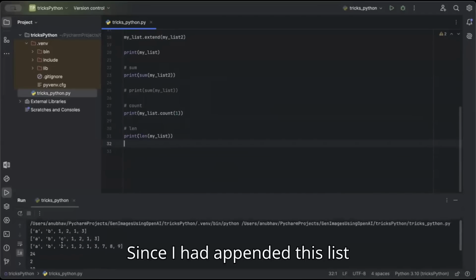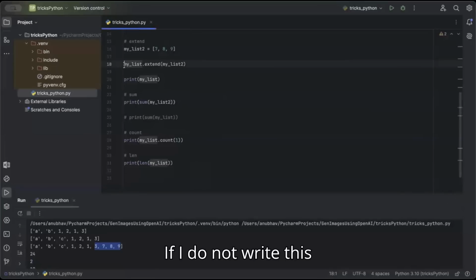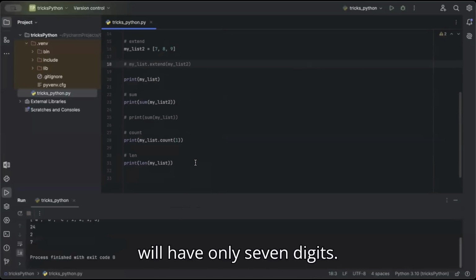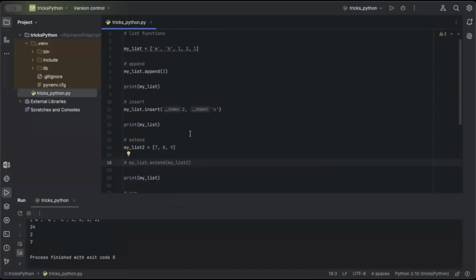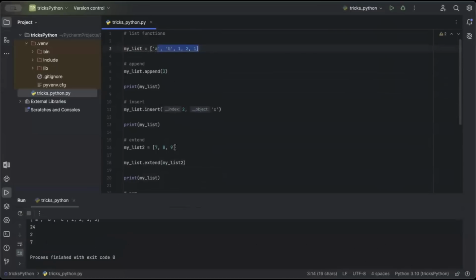Since I had appended list 2 over here, the new list has 3 and 3 is 6, and 4 is 10 digits. If I do not write this statement, then my list will have only 7 digits, because I'm inserting values over here. 2 and 3 were inserted, that's why 5 and 2, 7.